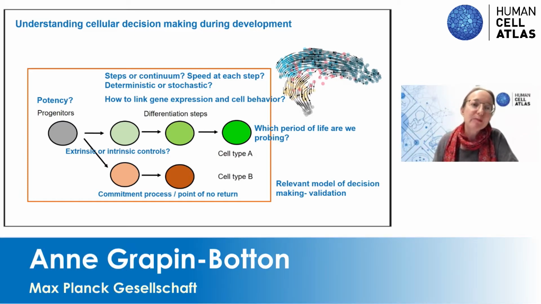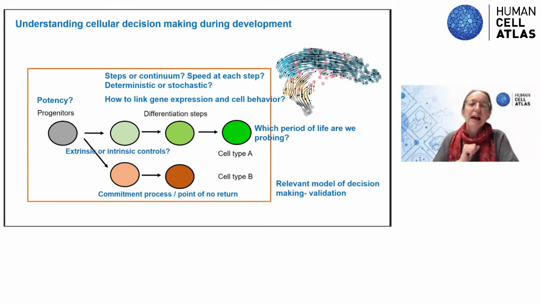The first thing we started by doing was trying to agree on what decision making is. It's moving one cell to another state. The cell has to decide to do so. And one state and another are not just two cell types. They can be intermediates, but they can also be behaviors of cells, like a cell decides to move, or a cell decides to send a signal or something like that.